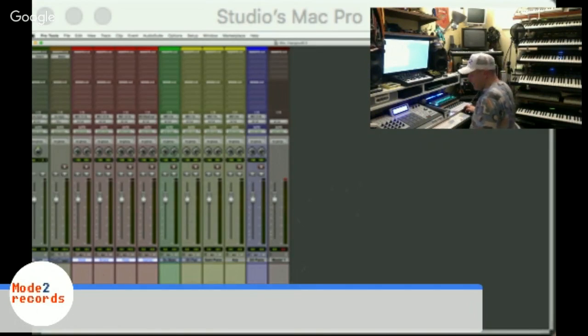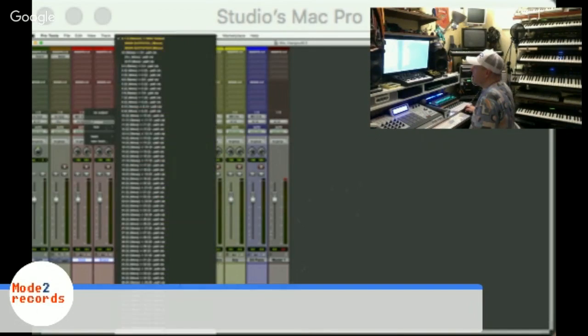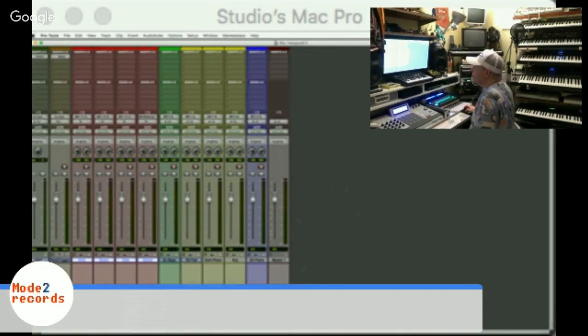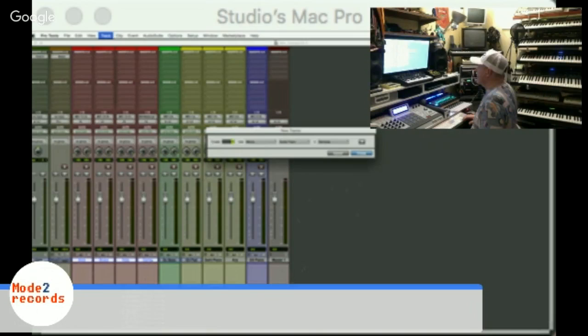If I hold down Shift and Option, or Shift and Alt on here, I can actually bus together, bus 16. Just these highlighted channels, I can bus those together, put in the bus 16, and then if I do Shift Command N, get a new track, and I can use Control Command left, right, up and down to change the type of track and whether I want it stereo or mono.